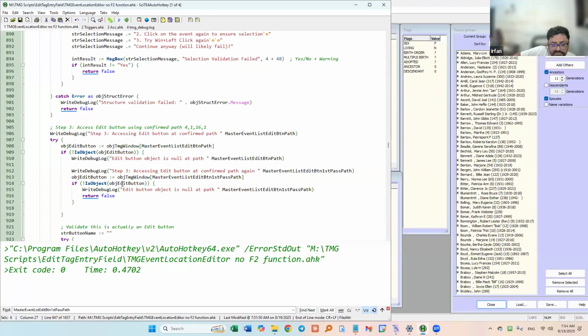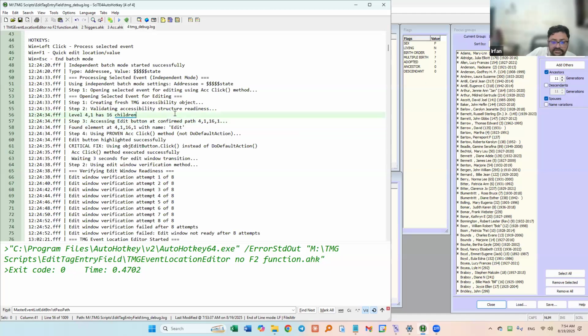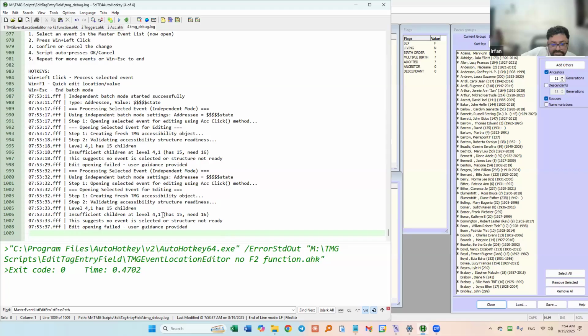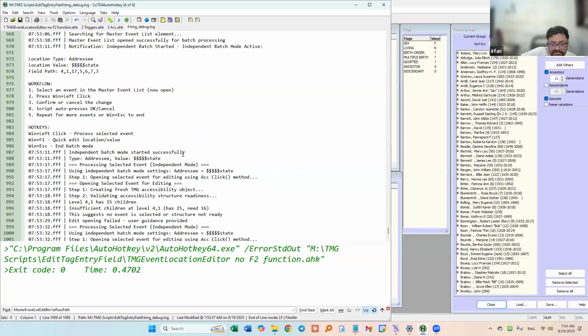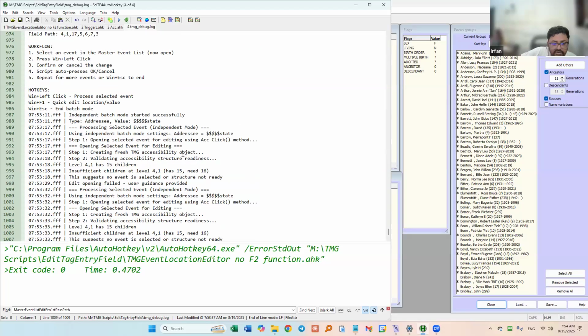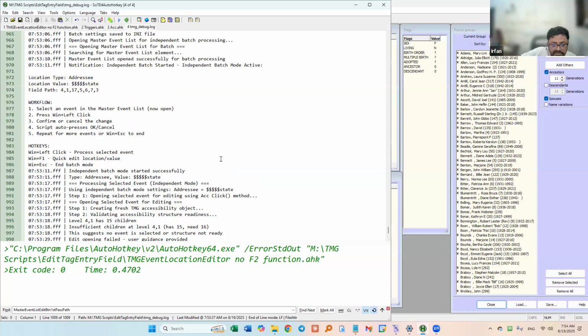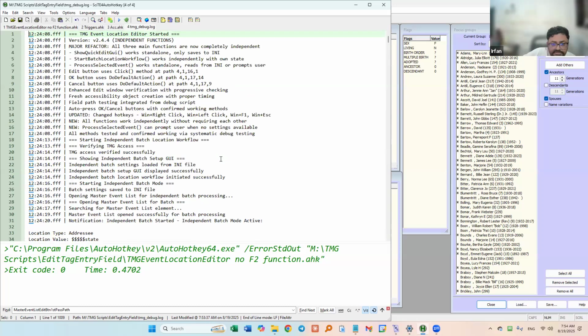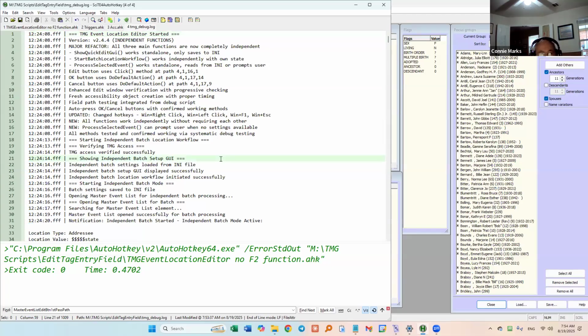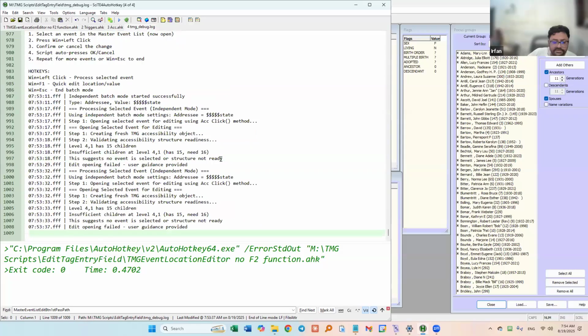Okay, so we tried to get this button. Did we try that again? Can we see the log? I think. Let me go to the log. Go to the end. Did we do a try again? How are we appending? Are we appending to the top? No, it's at the bottom. Okay, the bottom.